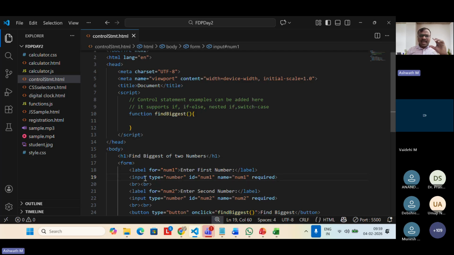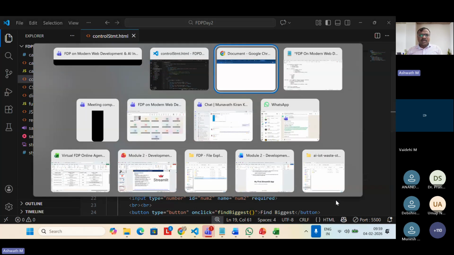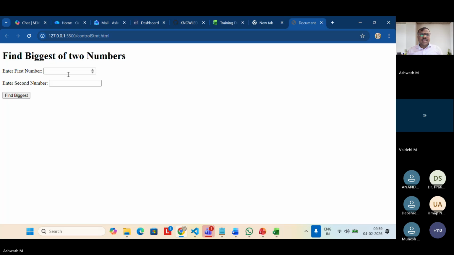In any element, if I want to fetch its value, there is one property called the value property. Currently I'm not using this value property in this input type number, so by default when I send this code to the browser, the value will be empty.